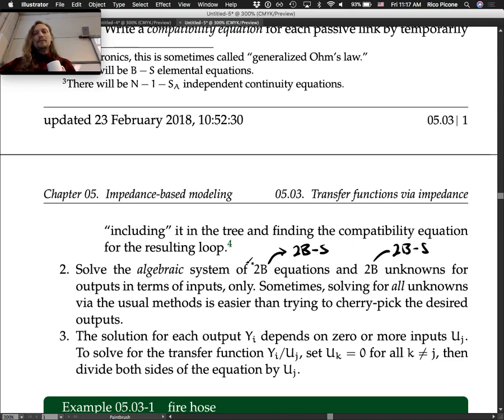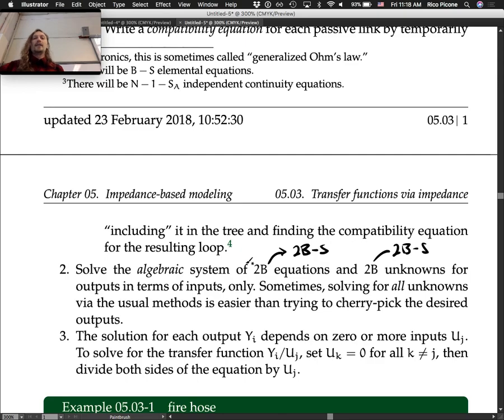So I'm leaving it open: use whatever method you want to solve the system. Sometimes if you want just one of them to be solved and eliminate all of the other variables that are not inputs in the equation, you don't have to go through and solve the whole thing. Sometimes though, it's easier to just solve the whole thing than to solve for one thing in there, or maybe 2 things in there, whatever you're interested in.